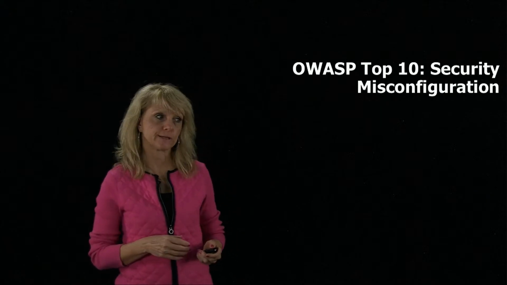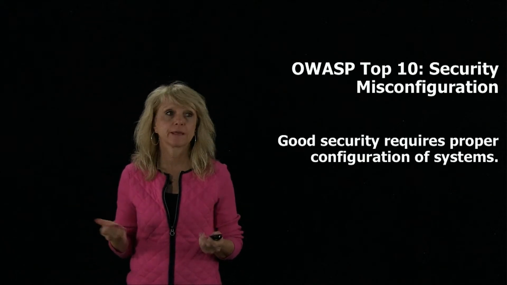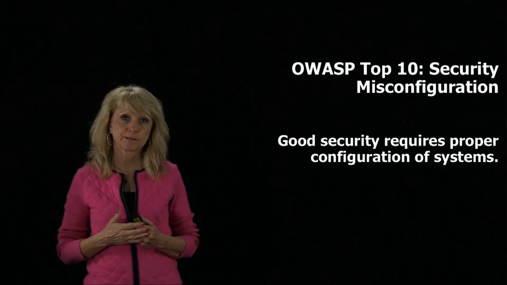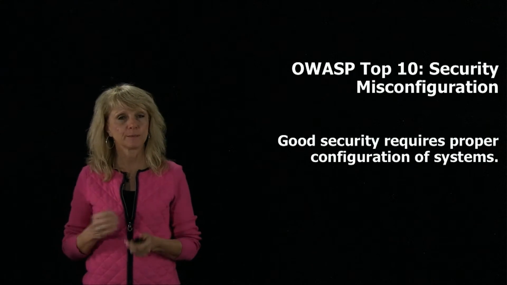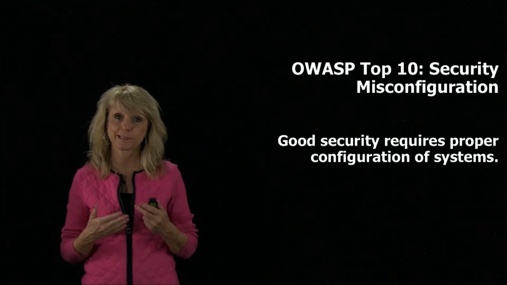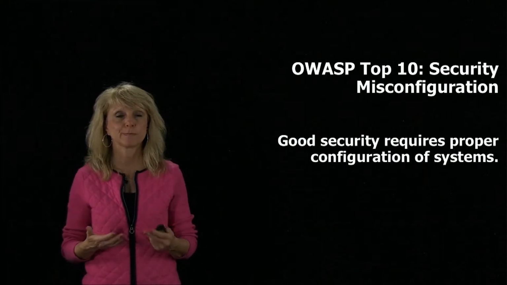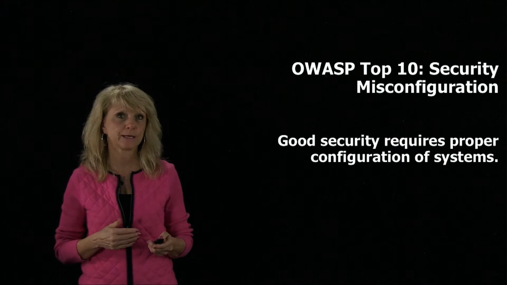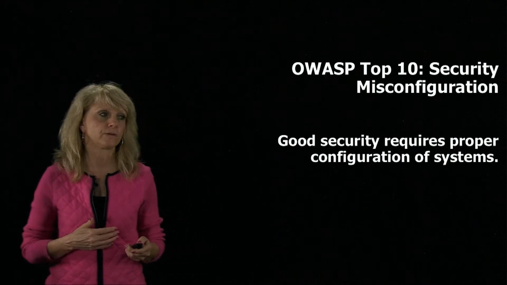Okay, so today we're going to be talking about OWASP Top 10 Number 5, Security Misconfigurations. The important thing here is that good security requires good configuration. There was a DoD report that came out in the middle of last year, and it said 80% of all the successful attacks are mistakes by humans. And this is in that category. So if your system is misconfigured to be insecure, that's the kind of problem that falls in that 80%. So you want to really be careful about security and the configuration.